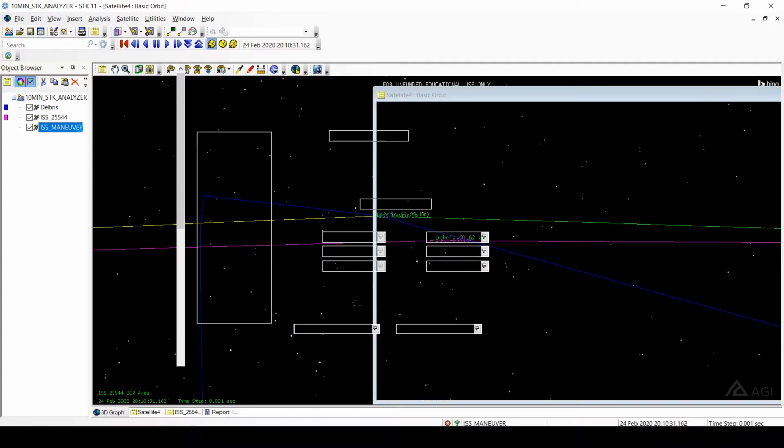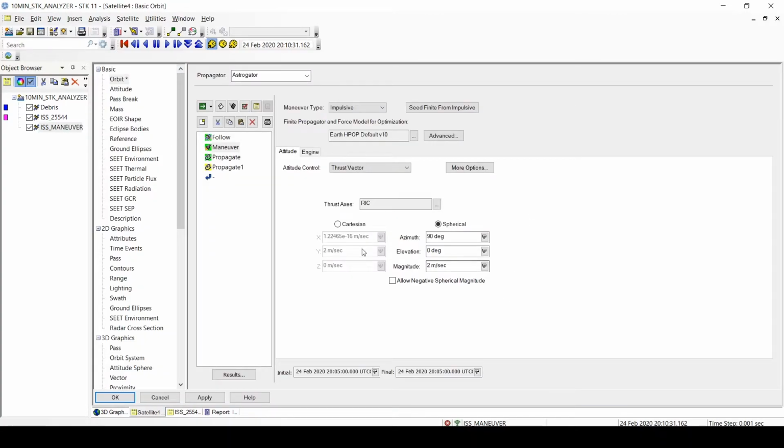So what I'm going to do is try to decide what are my design elements for the iterative modeling, what are the constraints, restraints, and what is the end result that I'm looking for. So from here, at least, it's intuitive. The design elements, the variables in this scenario, are the azimuth and elevation, e.g. the direction of the burn that we're applying.